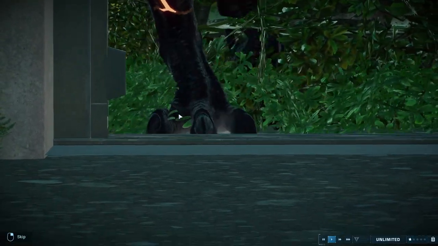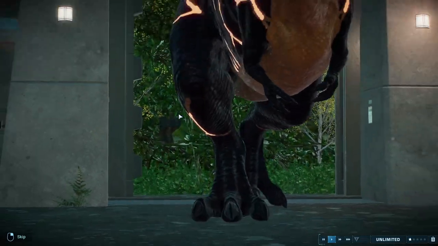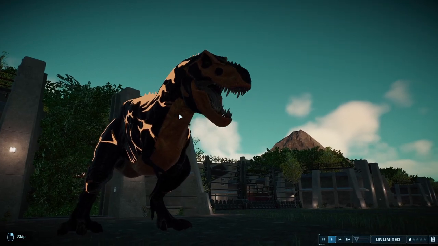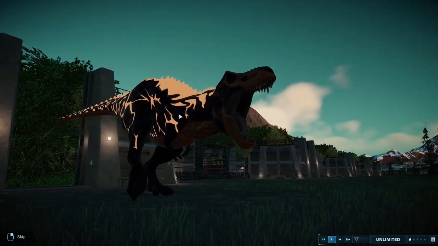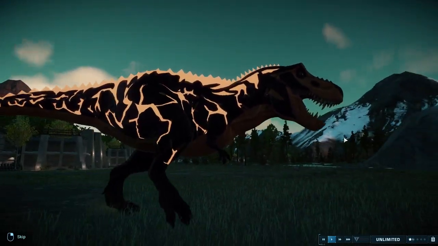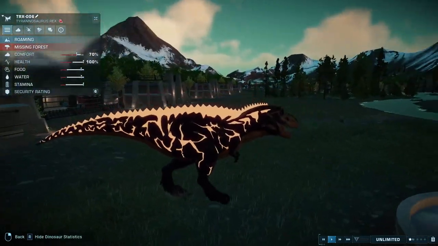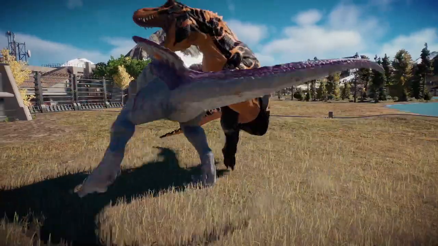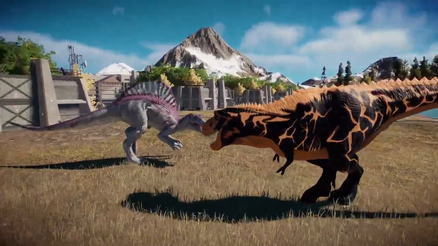Oh, hang on a minute, what have we got here? It looks like the Black T-Rex has returned. It used up all its power earlier, but it is making a spectacular return with even more power. And he's looking to get some revenge on the bully, the Spinosaurus. Amped up and powered up, taking on the Spino.